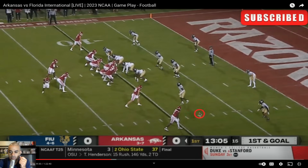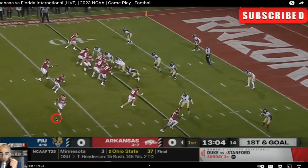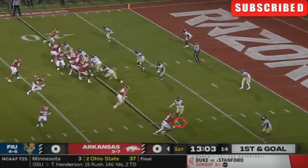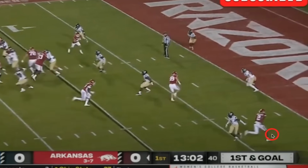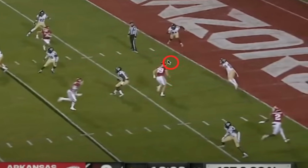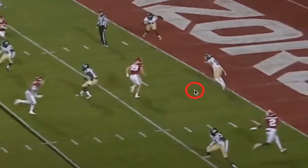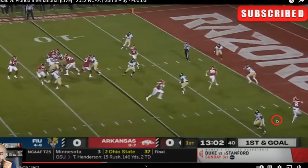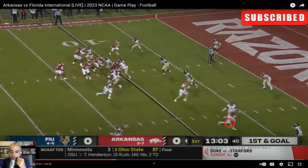What's interesting is the flat route actually draws two defenders, right? The corner goes to the flat, and this hook defender goes to the flat, and it leaves Andrew Armstrong as open as you possibly can ask for, right? This is how you would want the play to be designed, okay? Backs, a tight end who struggled, not really much of a receiver, is actually drawing two defenders, okay? So one of these guys is going to be open over here, and it's Armstrong, the guy that you want open, and KJ sees it. This is where you want to go with the football.